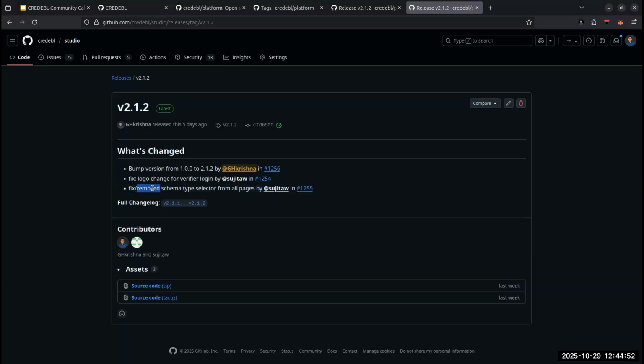However, we noticed that we might not necessarily want to issue credentials using some specific schemas that might be limited to certain organizations.